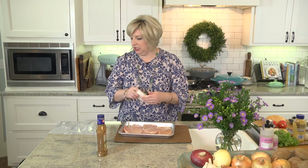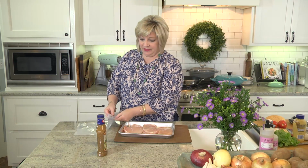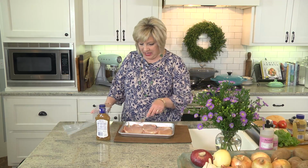Okay, I'm certain that there are a lot of very fancy marinades that you can marinate your chicken in. And if you've got one you love, knock yourself out. Do you know what our favorite is? Italian dressing. Every time, we love it on chicken, and we have tried 10 other things and added seasonings and spices and all kinds of things to our chicken. This is our favorite every time, and it is always in our refrigerator, and it's as easy as pie.